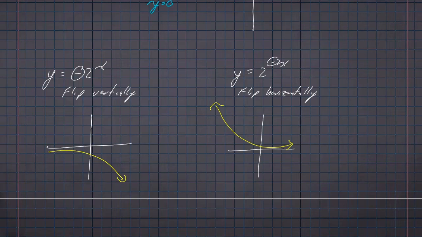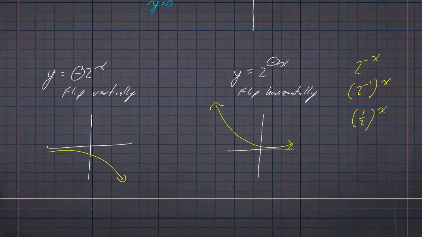Now, one interesting thing I want to point out is that 2 to the negative x power, using properties of exponents, is 2 to the negative 1 raised to the x. And 2 to the negative 1 is 1/2. So another way you can think about negative exponents or negative arguments in an exponential function is that it takes the reciprocal of the base. We go from 2 to the x to 1/2 to the x.